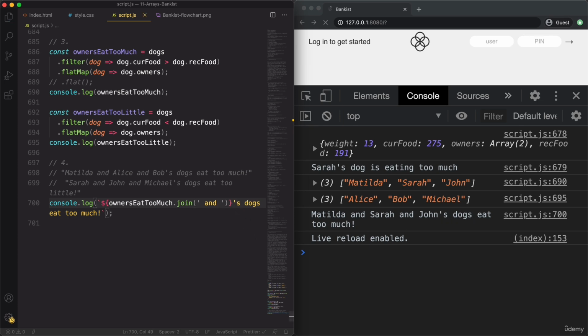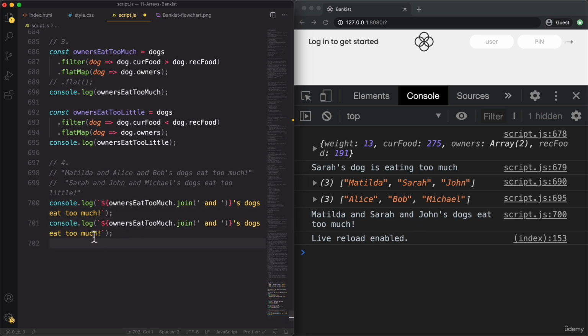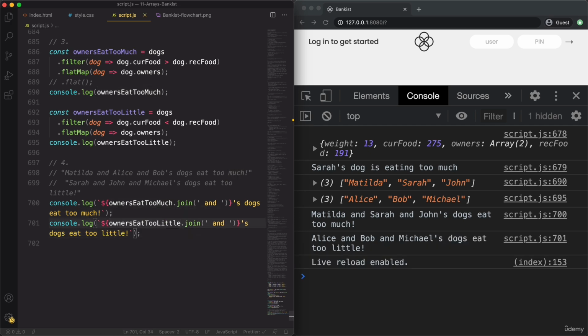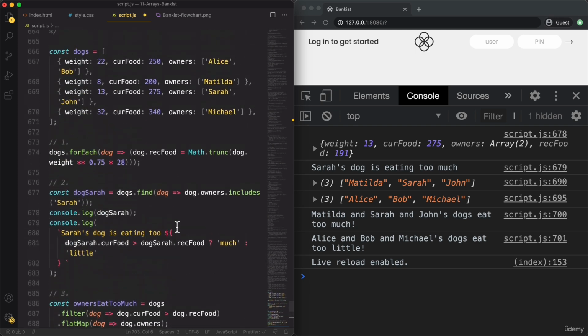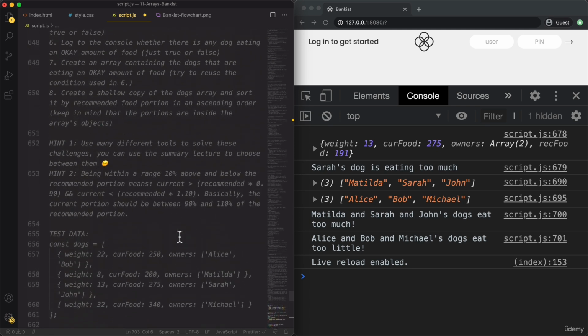So let's just add this, eat too much. And now the other way around, eat too little, and here too little as well. Beautiful. So we're making good progress here.